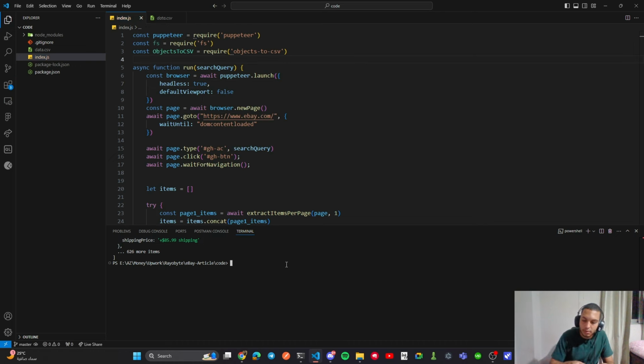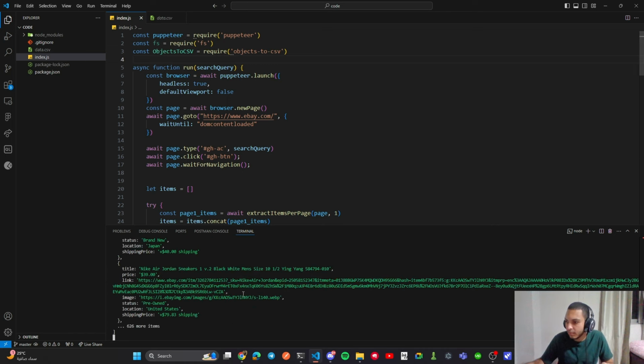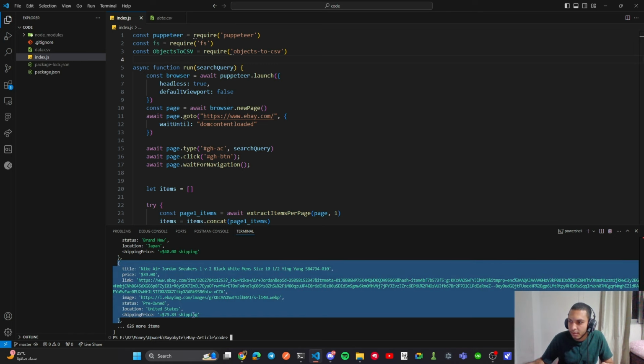So if I run now, the browser won't show up. The UI isn't showing, but the browser is running in the background. So this actually saves some space and time, and it increases the performance. So as you can see, the data is still getting scraped.